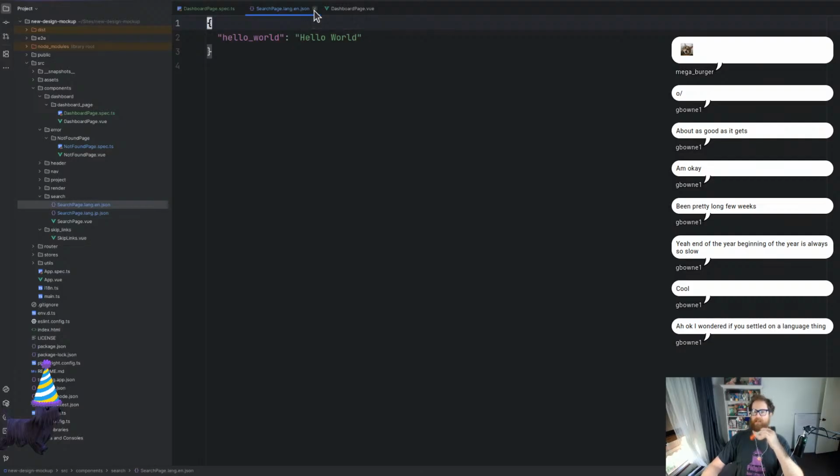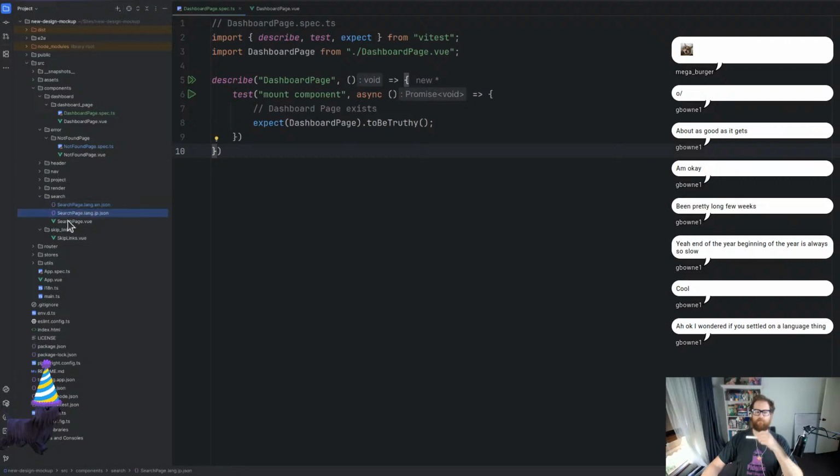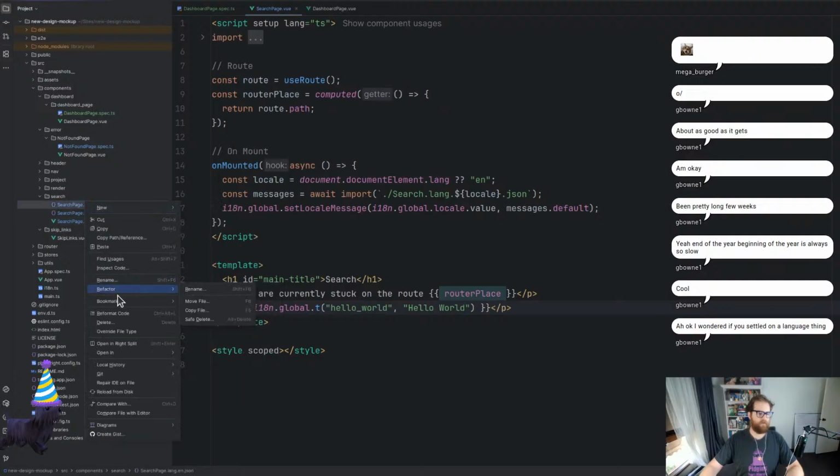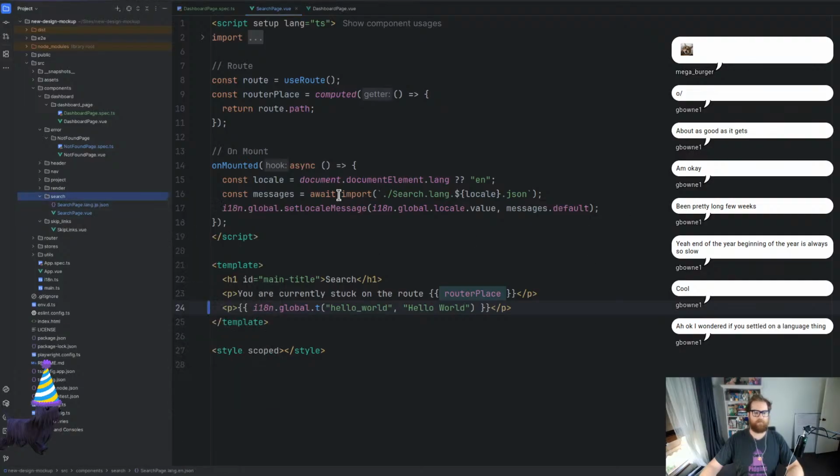We'll have fallback English within here itself. So instead of it like that, we can do hello world like that, and thus we can remove this, like so.